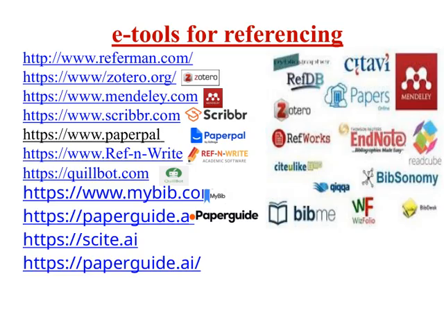First up, we have Referman.com, a handy tool for managing your references efficiently. Then there's Zotero.org, which is a popular free reference manager that helps you collect, organize, and cite your sources seamlessly. Mendeley.com is another powerful option, combining reference management with collaboration features. Scribr offers useful tools for checking citations and avoiding plagiarism, ensuring your work is solid.